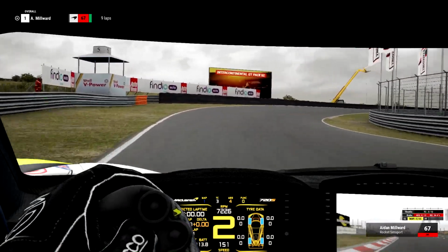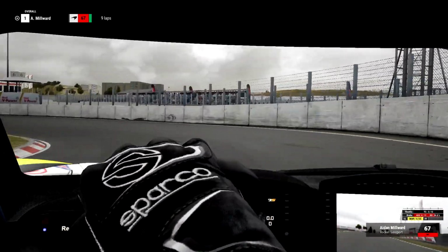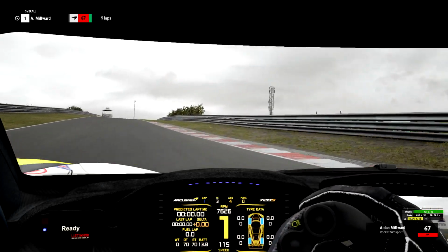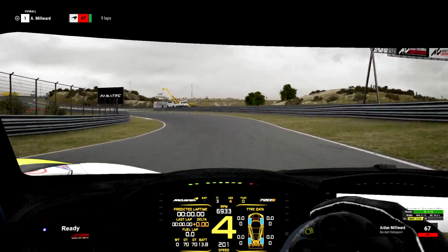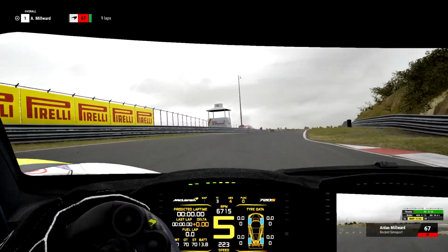The car just felt a lot more stable getting through turn 2 here, getting that kick of oversteer, but maybe it's just because I'm mashing the throttle too hard on the corner exit on the less grippy track. Had to take a different line through 3, but there are a couple of different lines you can take through there, so I've just managed to maximise the speed through this S-bend section, so didn't lose any time. I was actually gaining time all the way up.